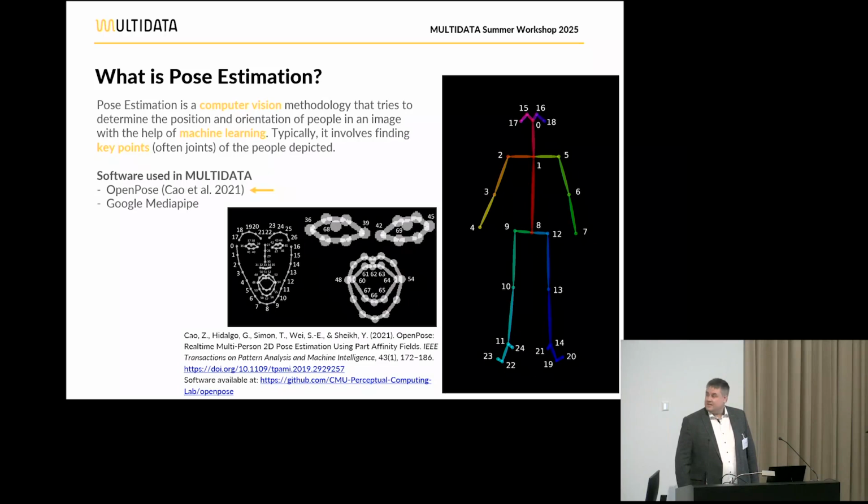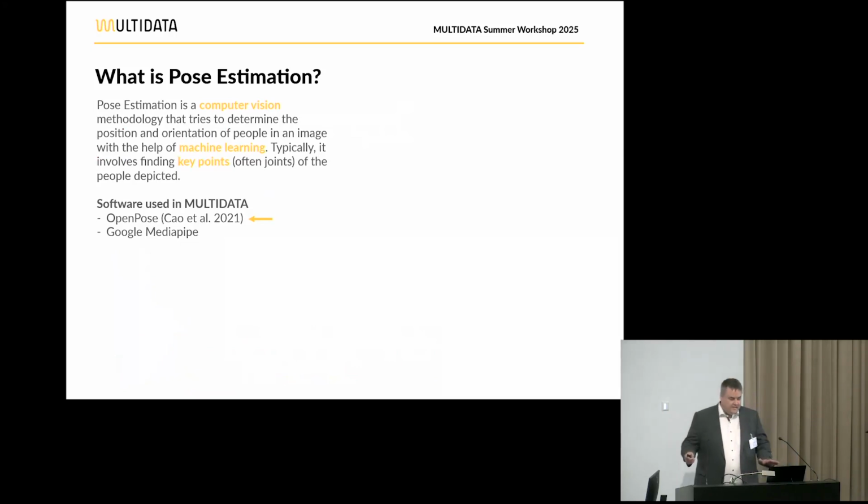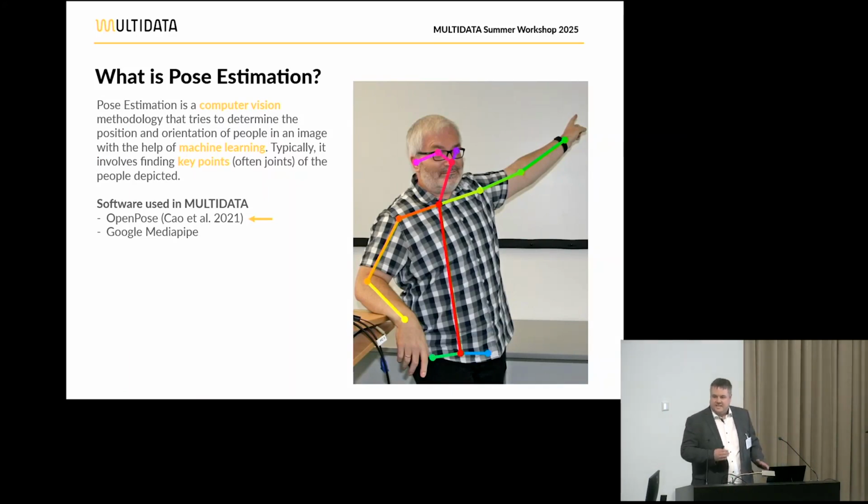and then it does the same for the face. So you see detailed face annotation with mouth and eyes in some more detail, and it does it for the left hand and the right hand, again with more details. So basically, you take an image and you give it to the computer, and the computer then assigns this. That's really what it does. It guesses where these points belong.